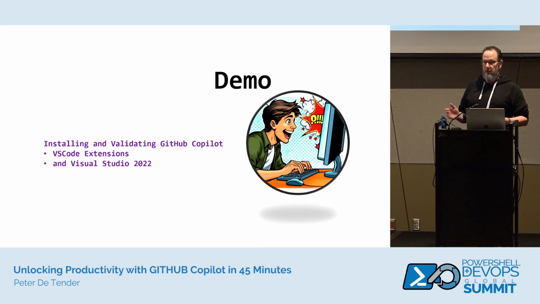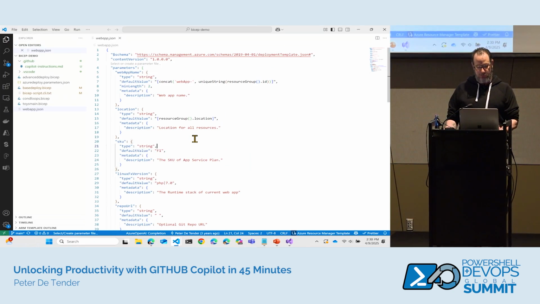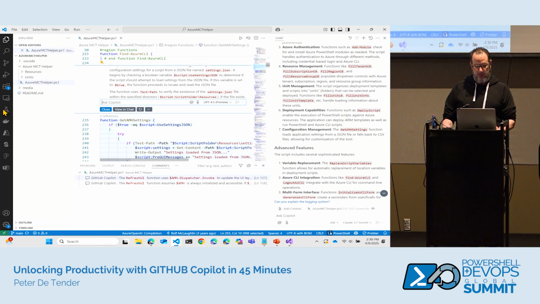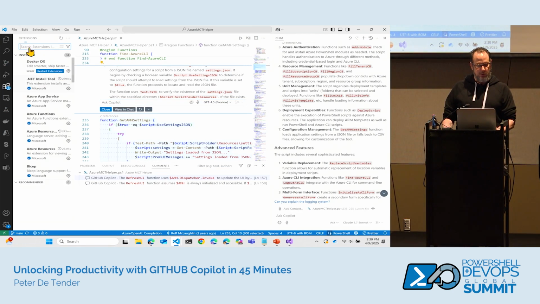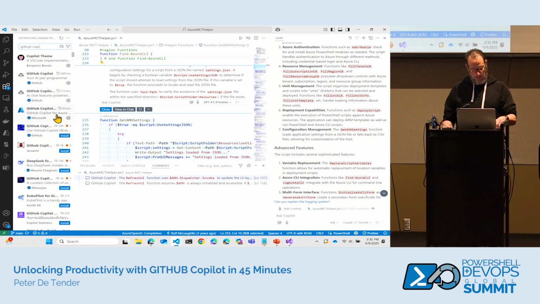Anyone who wants to see it? Since you're all using it, I assume you all know how it works. You want to see it? Well, you know, 45 minutes is pretty tight, but I can show you some stuff of it. And then at least I got my other demo ready. So you go in VS Code, you go into extensions, you search for GitHub Copilot, and then the little desk is a little bit challenging.